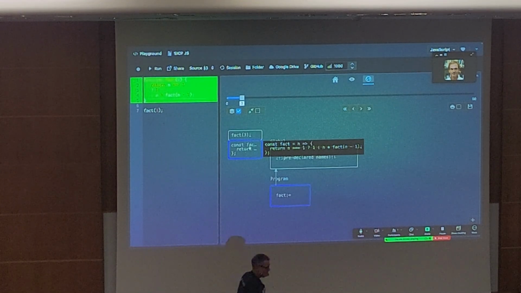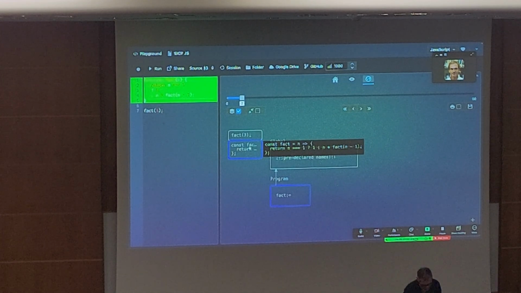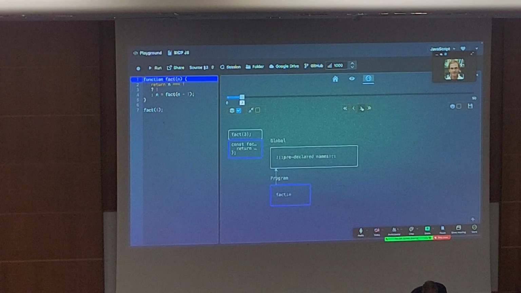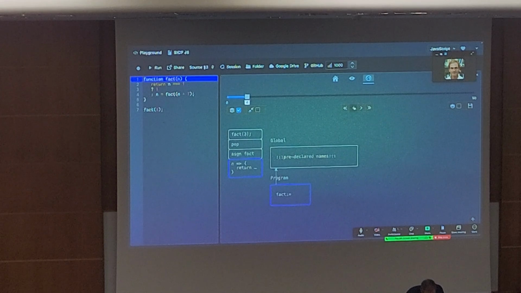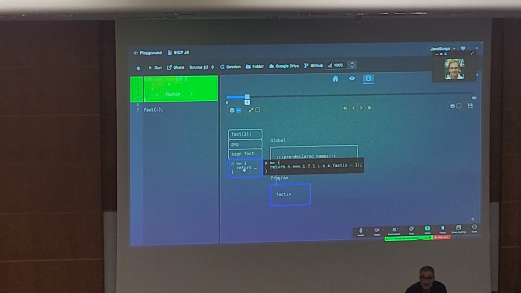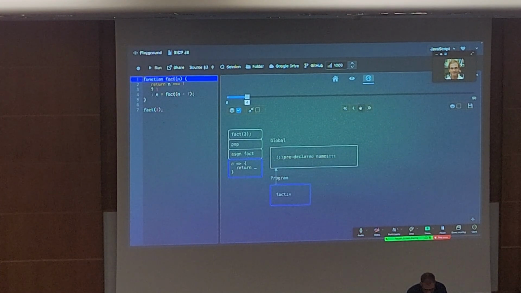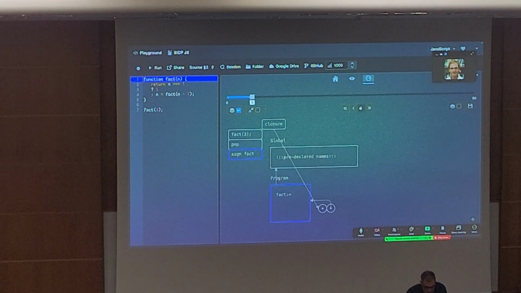So you're making sense of that. We carry out that constant declaration, which will mean that the name fact is assigned to whatever that lambda expression evaluated to. So the value of this lambda expression in control is a closure placed on the stash.